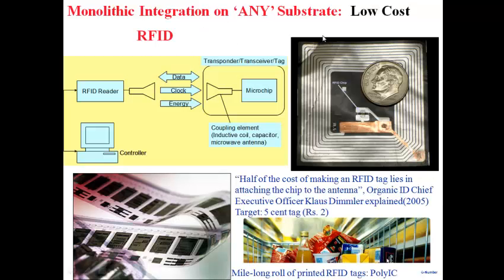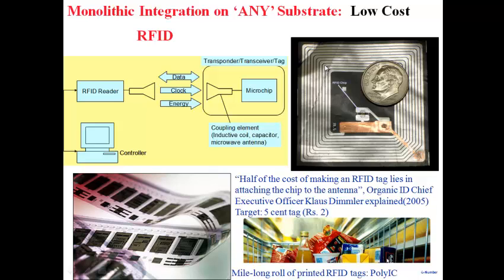I'll give you another example of this, RFIDs. They have been there for a long time. The traditional way of making RFID is that you have a printed antenna and you have a silicon RFID chip. What you need to do is take this silicon chip, put it on a piece of plastic, let's say, on which the antenna is printed, and then interconnect them to make a complete RFID. Now, again, this is a discrete way of making RFID because you have to separately make the silicon IC, bring it to the substrate, stick it, and interconnect it to the antenna.